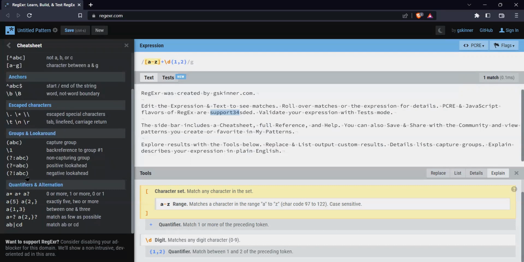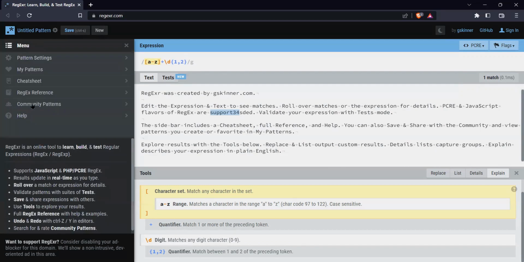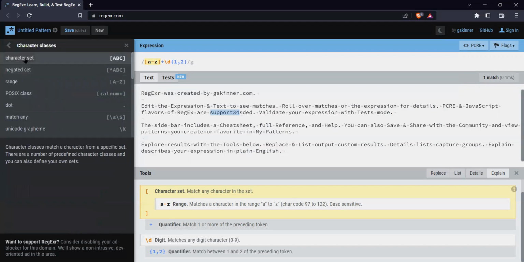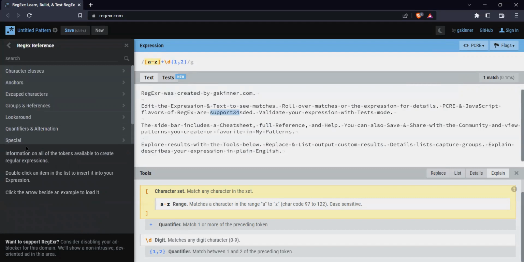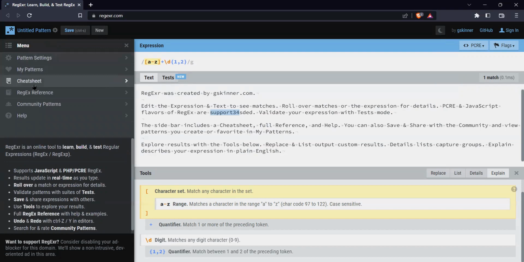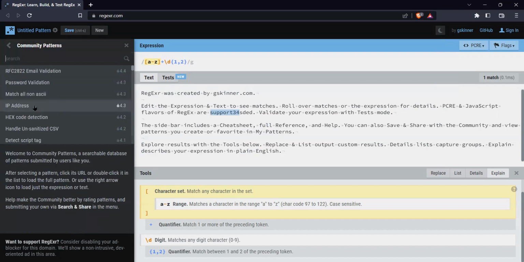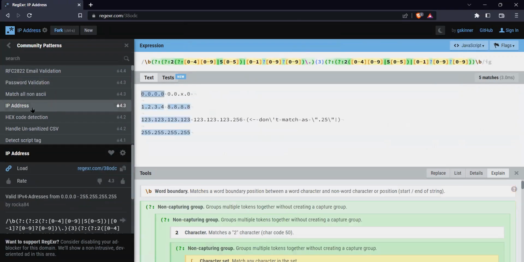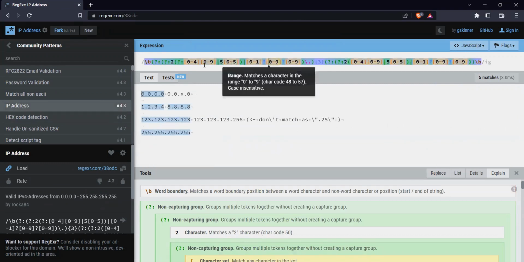And these were extras, like non-capturing groups and others. Also, if you want to get the patterns, there are some regular expression references. You can see the character classes and all these things, and all the patterns that every language generally supports. And there are community patterns. This is more important. Whenever you want to do it in real time, if you search for IP, did you see? It gives all IP addresses, and this is the best way to match an IP address. See /b, everything I told, in the same lines we can do.